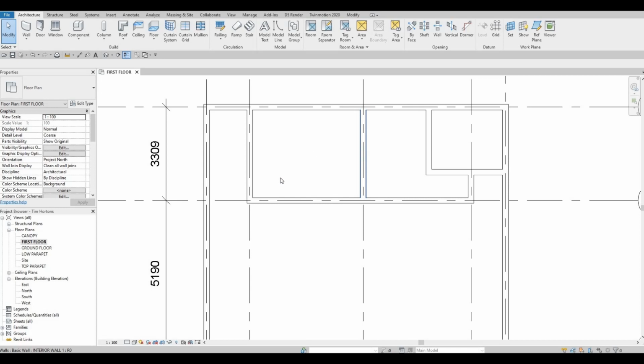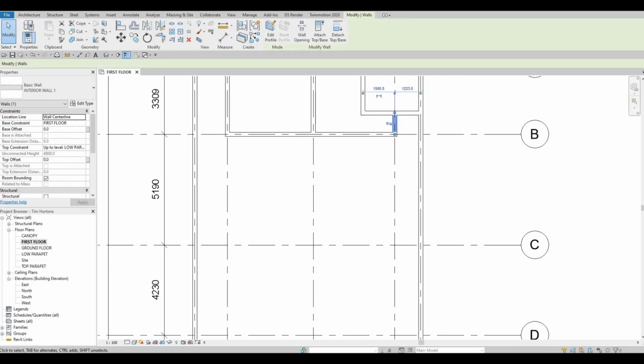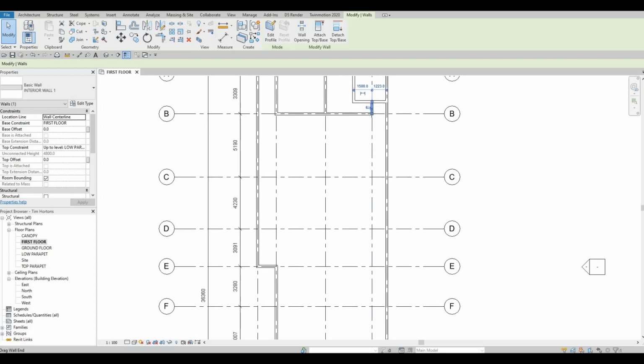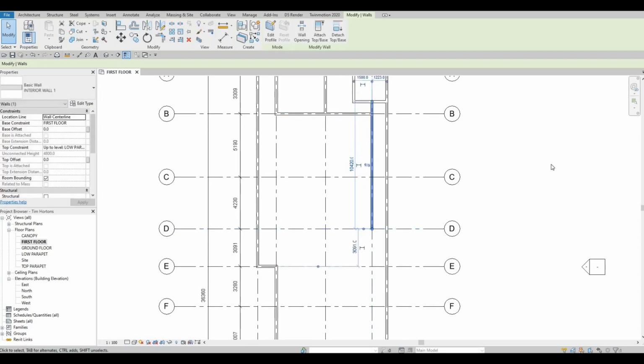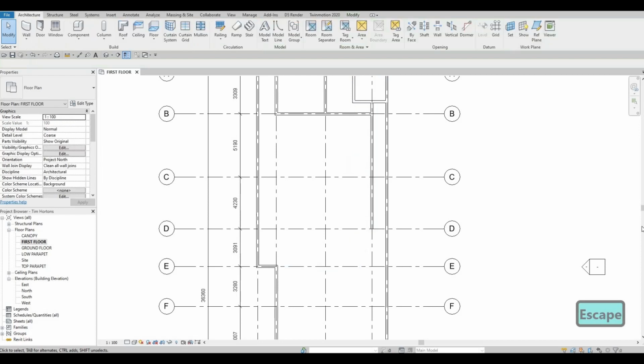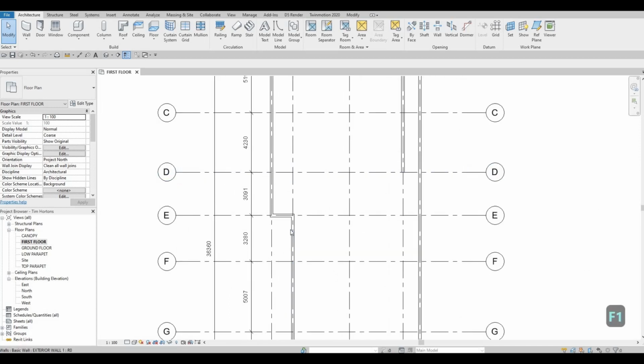Also, we're going to extend this dimension right here up to D. So this wall going all the way to D right here. And then we have the D right here.